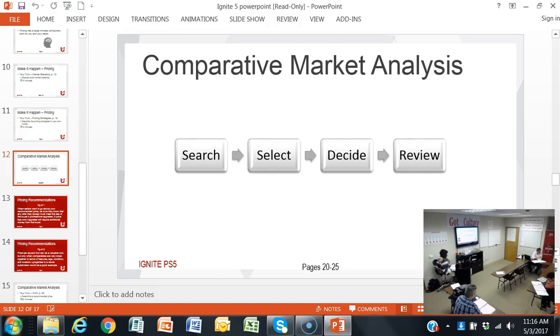You're going to search the MLS for properties that correspond to the subject property, the one which you're pricing, and you're going to use the 4 main criteria that we've already established: location, size, amenities, and condition. Number 2, you're going to select a small number of recently sold properties and properties pending sale that you believe represent the closest comparison to your seller's property. The number of comparables available will be impacted by market condition.